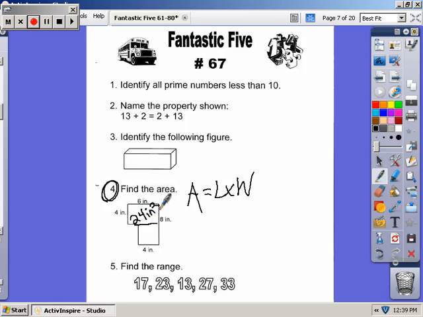Okay, this one we don't know just this portion of our length. So how could I figure that portion out right there? Because it would be the same as the bottom one. No, it wouldn't necessarily be the same as the bottom one. There's another tool I need to be able to use here. What do you think that is, Kaden? Half of 8 is 4. Good. Half of 8 is 4. And also there's a 4 over here that's taken out that we can see. So that 4, if you take that out of this portion, you're left with 4. And so our new area of this square is? 16 inches squared. Very good.